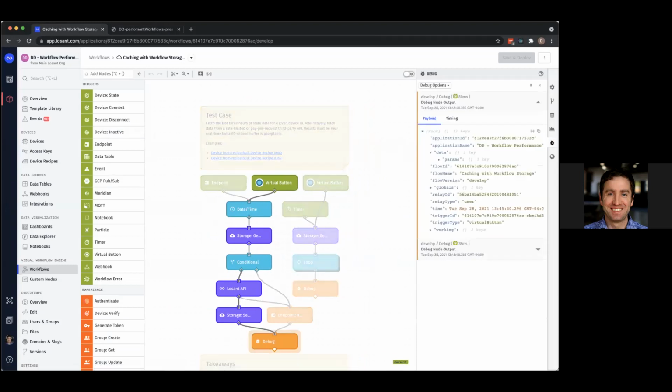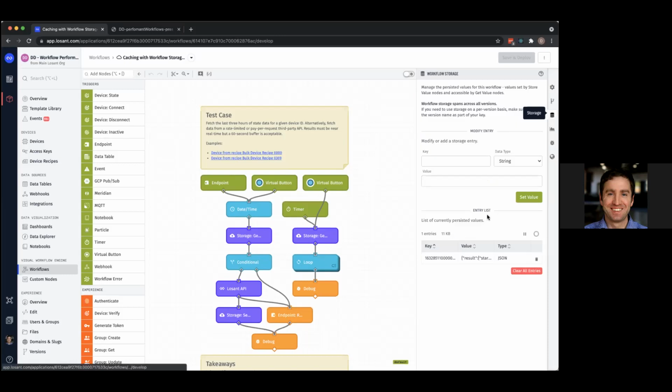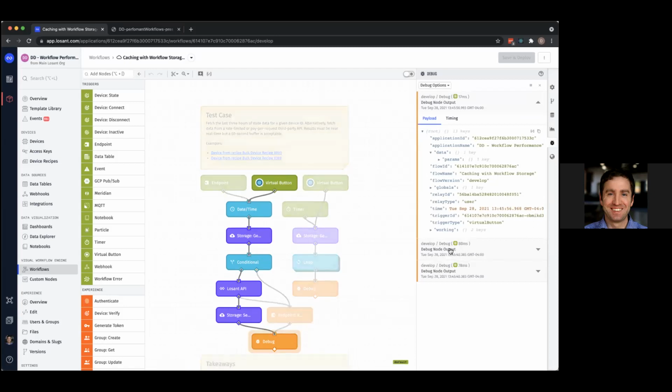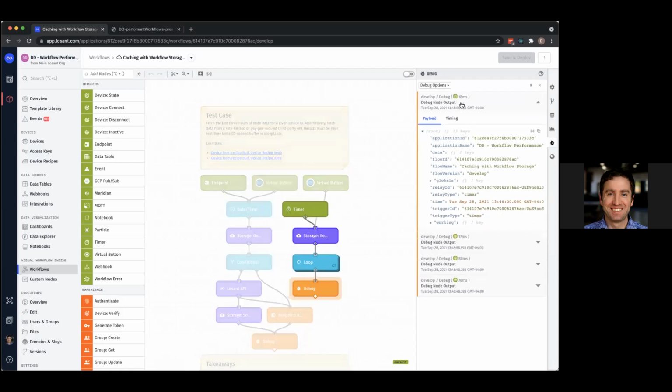So what I did here is that I did not have that cache in storage. And if I check my storage container now, this is a key that corresponds to the request I made at the time and all that kind of stuff. I can make the request a second time. And look at the difference. 80 seconds for that first request and 17, 16.